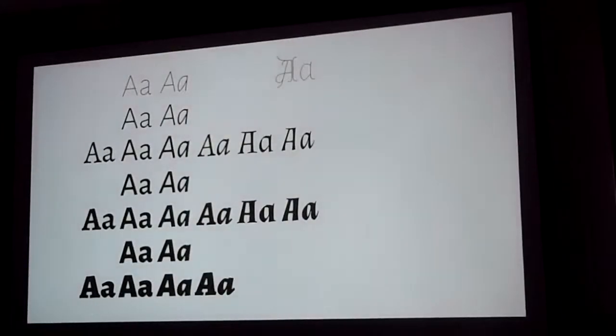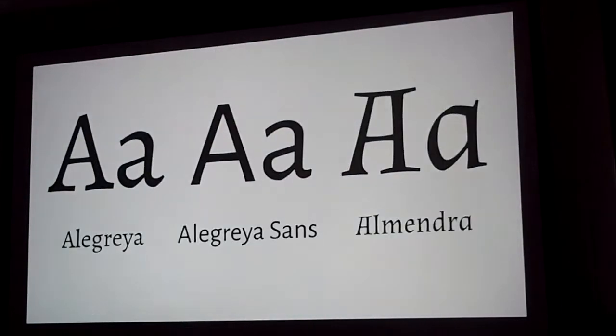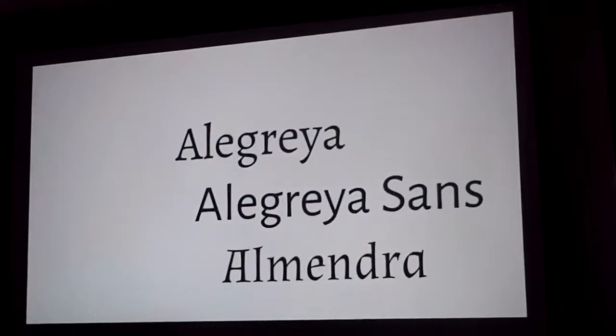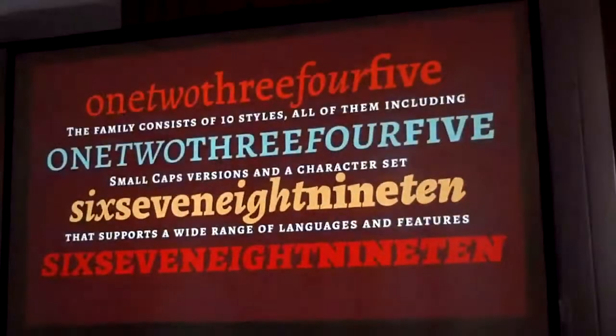So then we have, I think typographically or design-wise, probably the best open source font family, with a traditional flair. So it works well for literature or things that are more classic. And it's Alegreya and Alegreya Sans, and also Almendra, which was designed by a different designer, but fits the same model. It has a similar rhythm, so it can be used together to give a more historicized flair. So this is Alegreya.